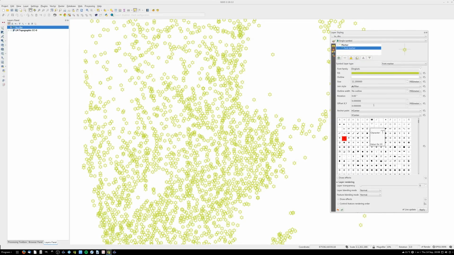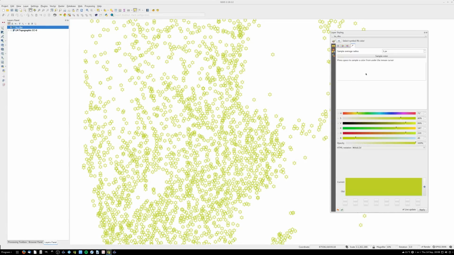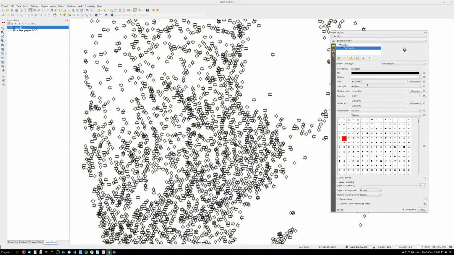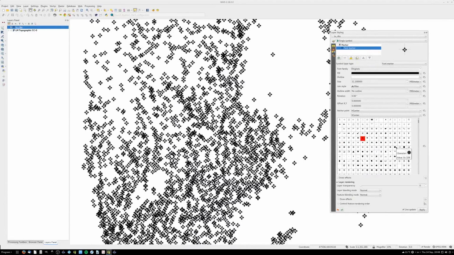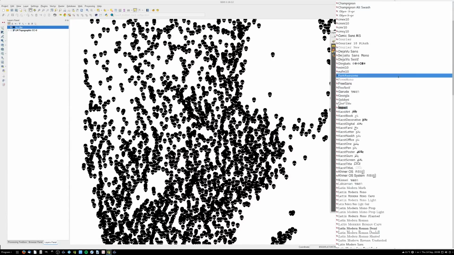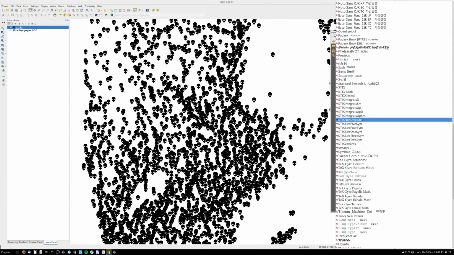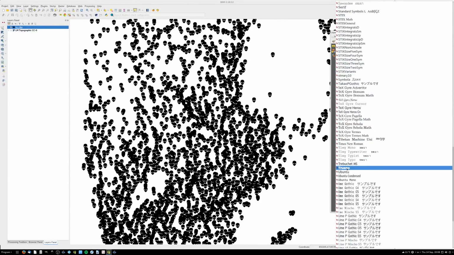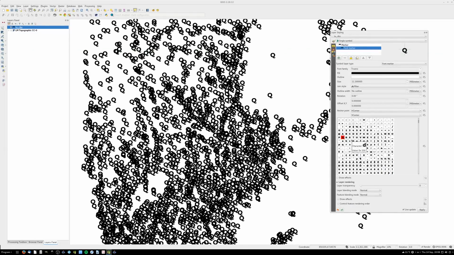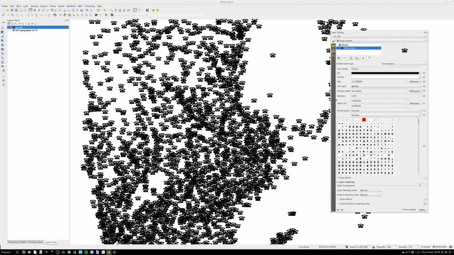Font marker. Let's make it black. Here you can use any font symbol in your installed font library, and you just select the font you want to use. Let's go with Trueno. That's the QGIS font. And any symbol you find here, you can use as a symbol.